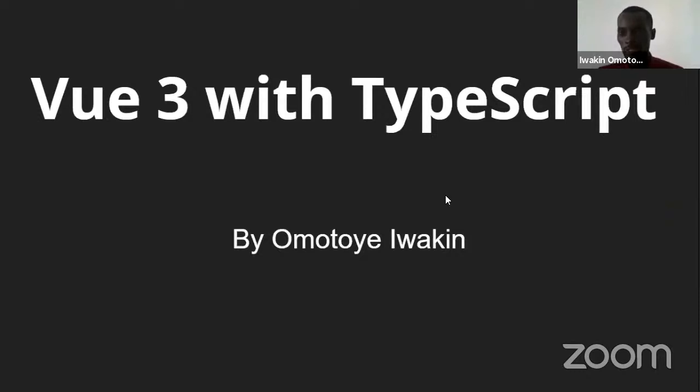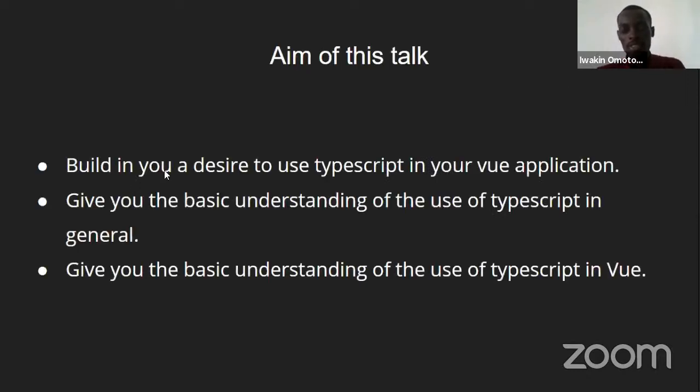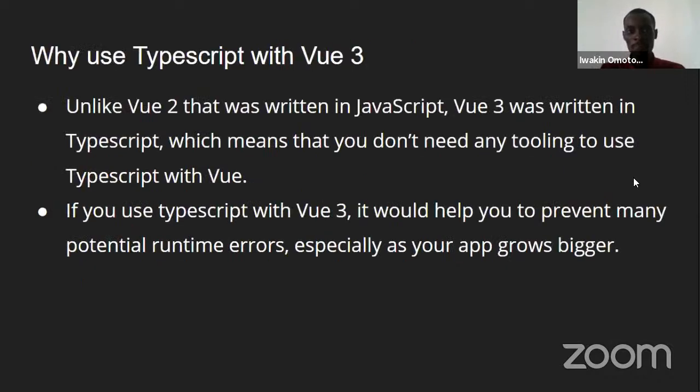Okay. I hope the Zoom is not obstructing the text. This is Vue with TypeScript. My name is Iwaki Omotoye. What is the aim? What is the objective? What do we look forward to getting by the end of this talk? We'll be able to get three things. First, you will have an increased desire to use TypeScript in your Vue application. You have a basic understanding of how to use Vue in general, and you also have a basic understanding of how to use Vue with TypeScript.